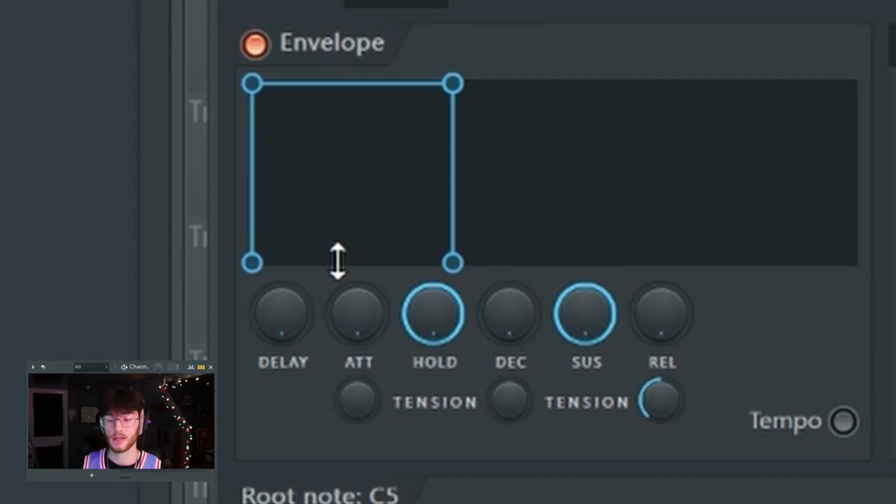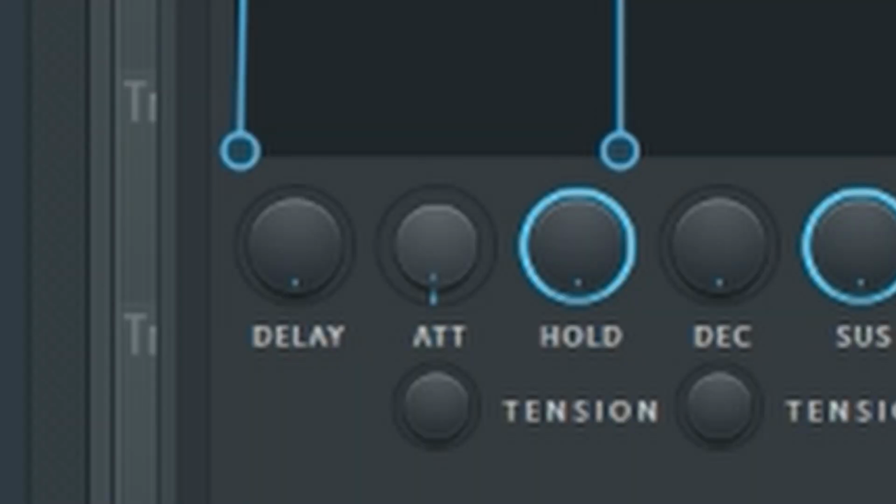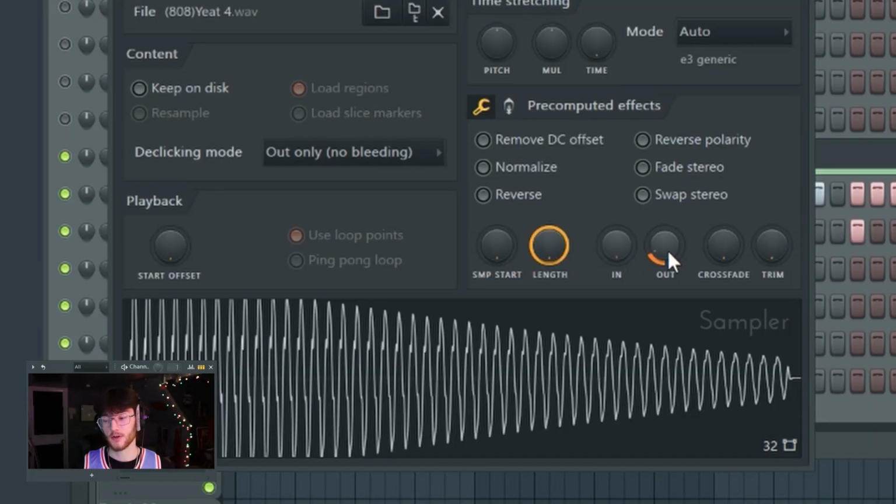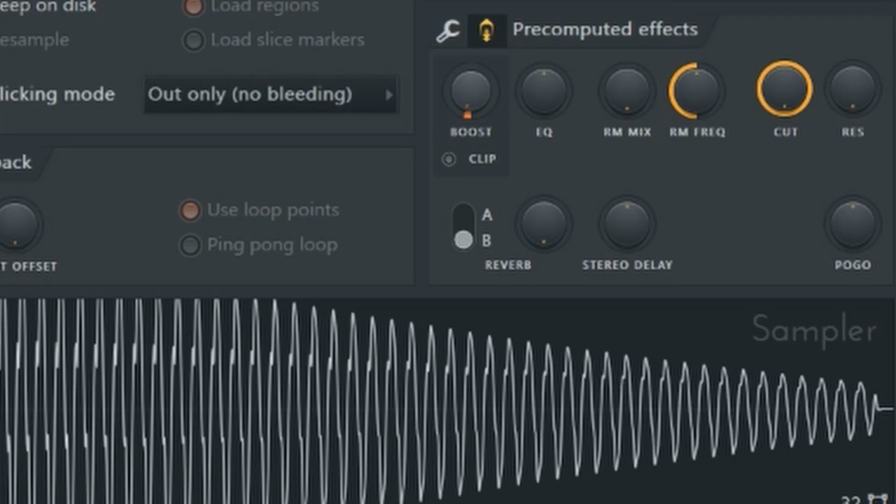What is important is making sure you go to the attack right here and turn up the attack just a little bit like that, so that instead of your 808 hitting super hard right away, it kind of swells in a little bit. I see a lot of people just do that and then say, that's how you make the Yeat 808. However, what I personally like to do is turn up the out a little bit so that the 808 gets a little bit shorter, and then go here. Make sure you have a soft clipper on, by the way. I turn this boost up a little bit, and this way, the 808 is still hitting hard without having a super hard transient right at the beginning, and it just gives it this really nice sound. It just sounds good, so that's why I do it.